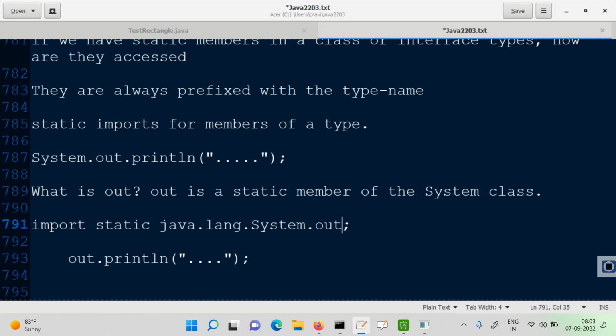Let me also show you some more examples of using static variables. We have this class called Math in the java.lang package.